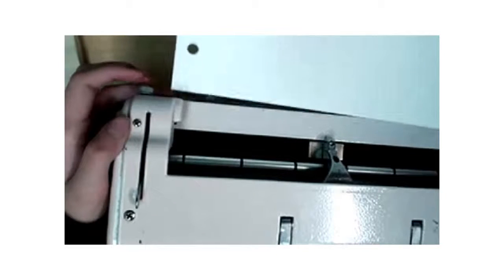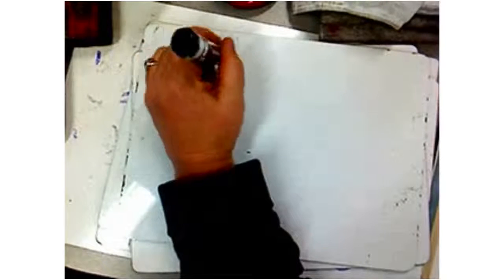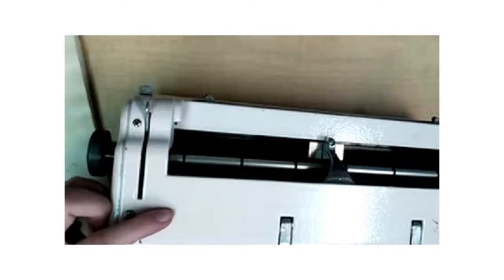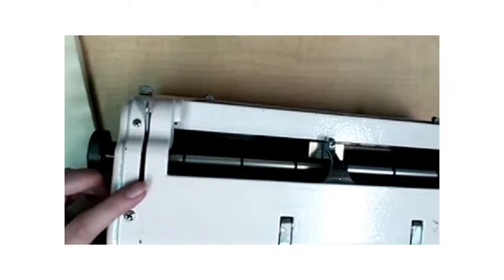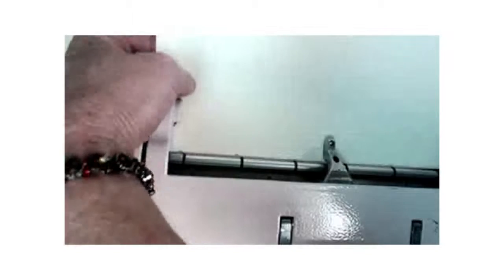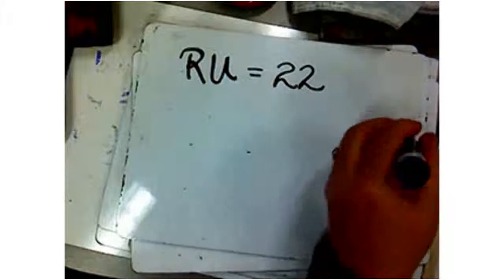I'm just going to give you a number. Let's look at your number line again, and I want you to write an equation from what I'm going to give you. So R to U is 22. You find RU on your number line, on your tablet. Everybody got it? Okay. Hold on. You don't even care about the numbers. You just read that RU is 22. So you find RU on your number line.